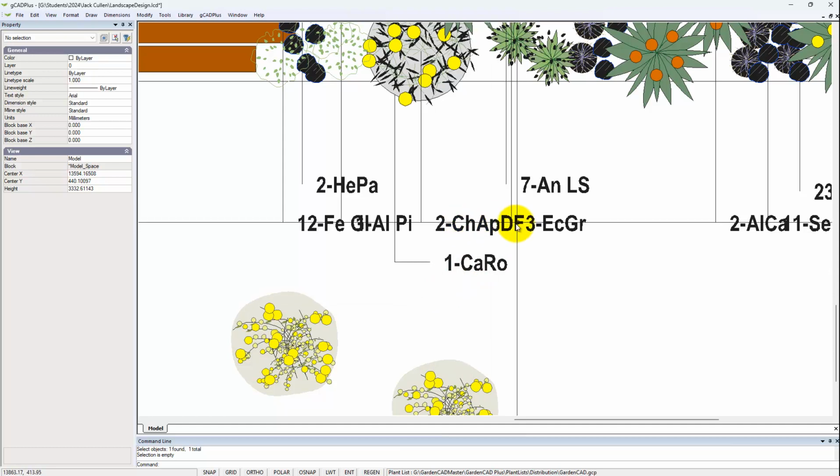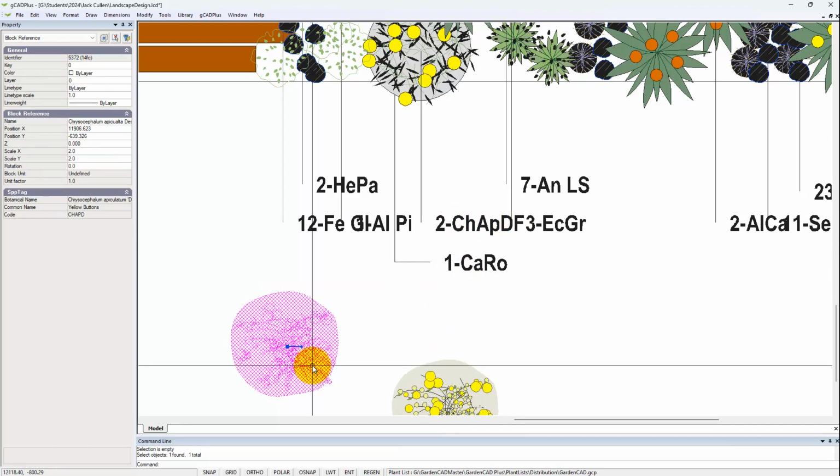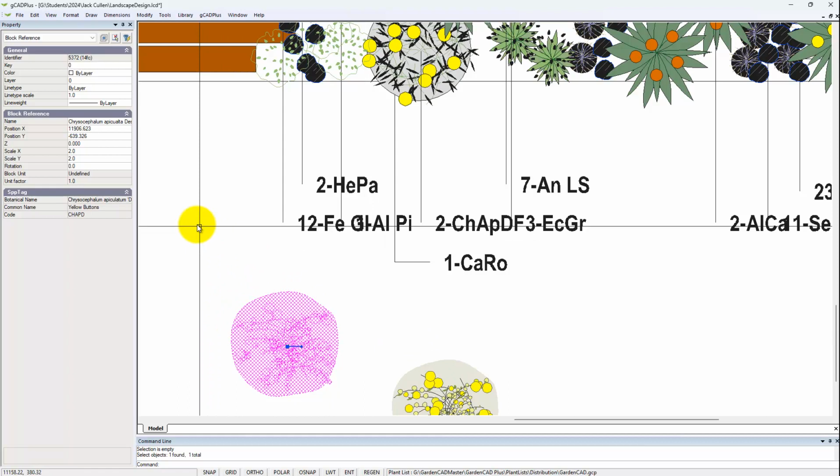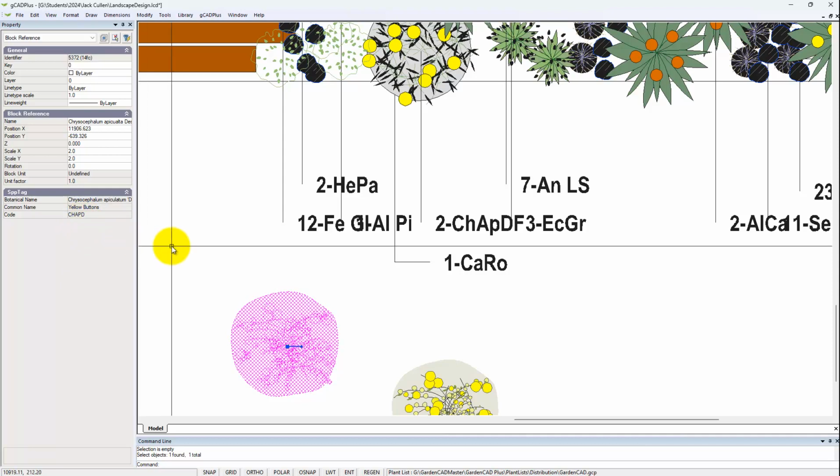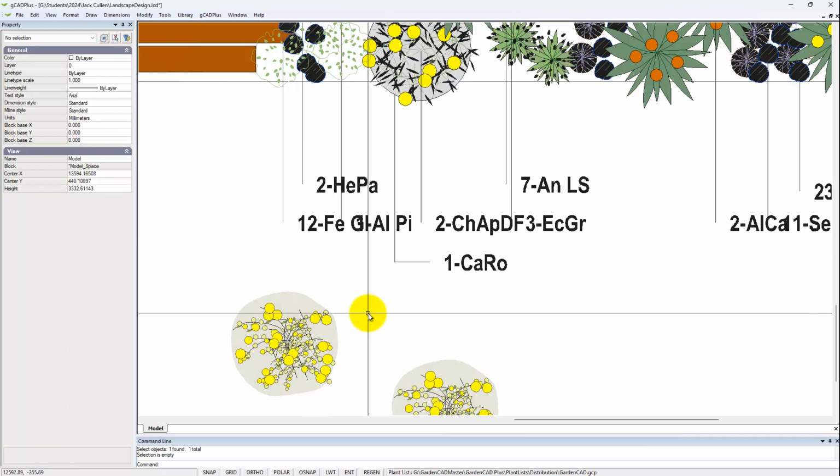So there's a system to it. We also have a system with our version of that symbol, yellow buttons. We again use the first 2 characters of the generic name and then the 2 characters of the species, but mostly we use all uppercase for that.